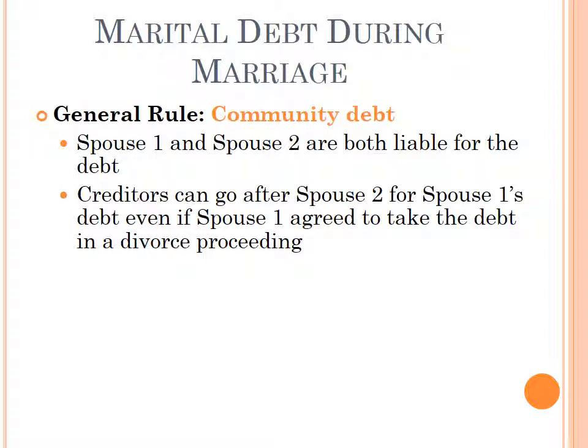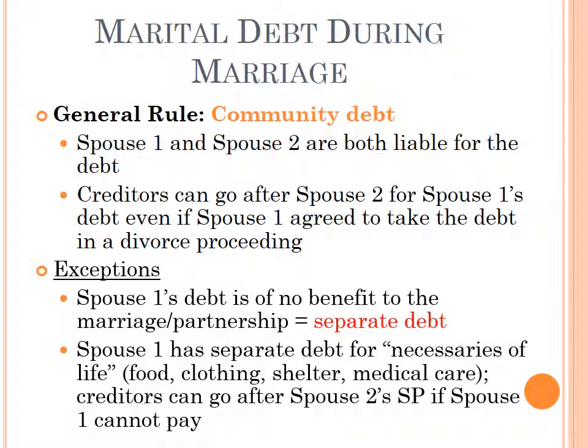This is important because when you get to a divorce proceeding, you get different contracts between the parties. They're contracts which exist specifically between the 2 spouses or the 2 partners. Creditors don't have to look at those particular arrangements. So even if a certain spouse said, I'm going to take on this particular part of the debt, the car loan, for example, a creditor can look at it and say it was these 2 people who entered into this, who had the community debt because they were married at the time, and so the creditor can seek to get compensation from either spouse.